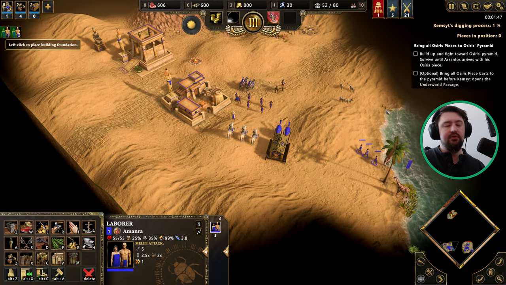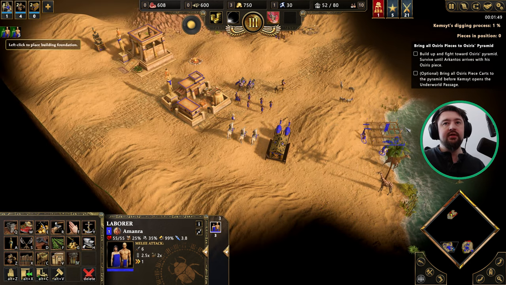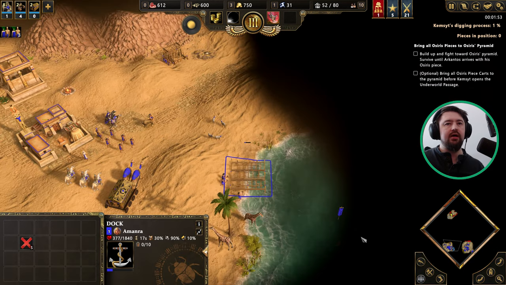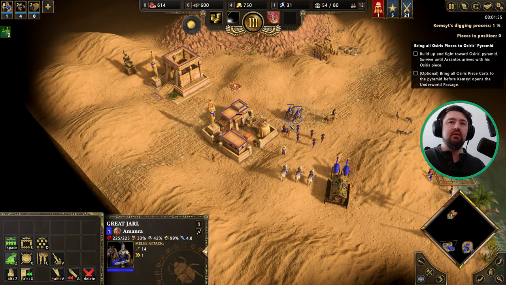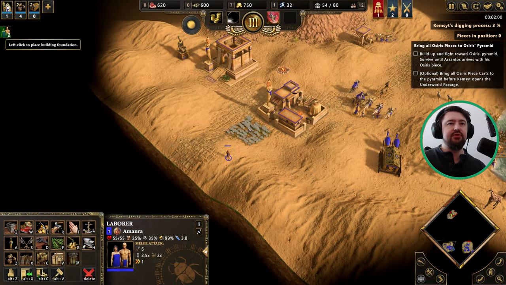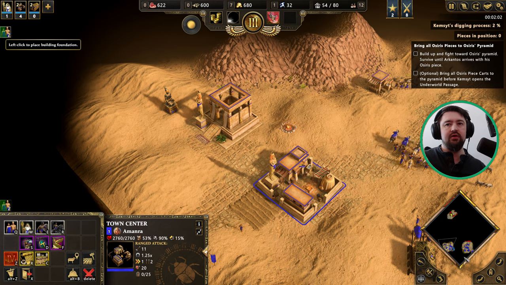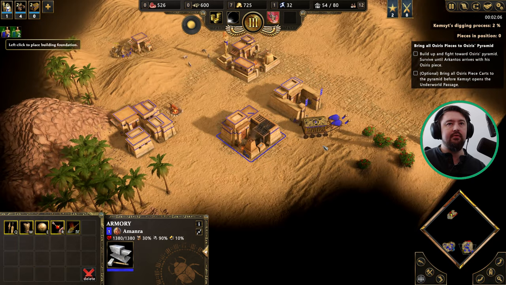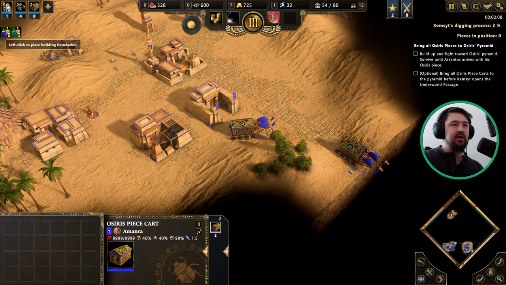Actually, I want farms for you guys. You guys want to put a dock. So this is very similar, or at least in principle, it's similar to one of the early Greek missions, where you've got two bases and you just have to macro them both up.